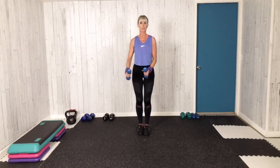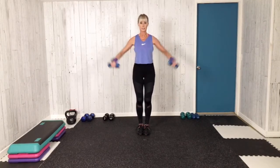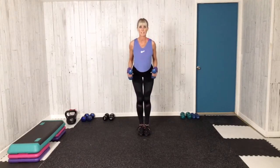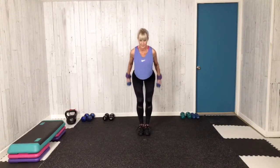Now option alternate. Keep your elbows at your shoulder line without rounding your back. Tricep kickback tempo, thinking back. Carve it out. Up.